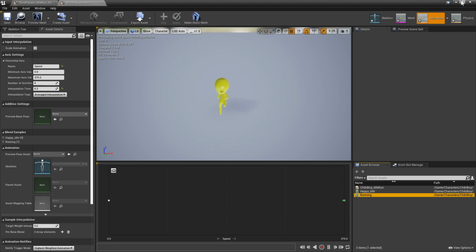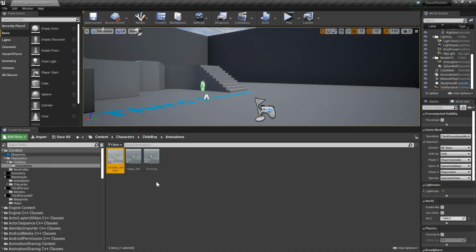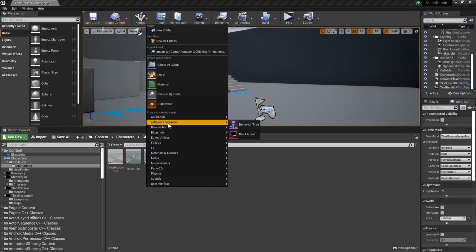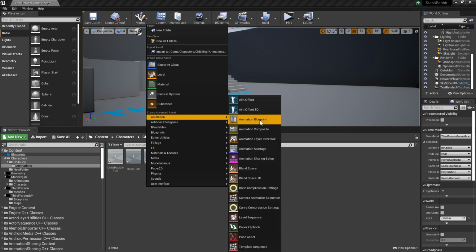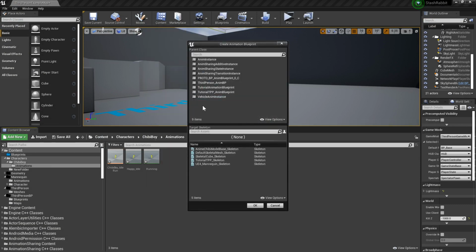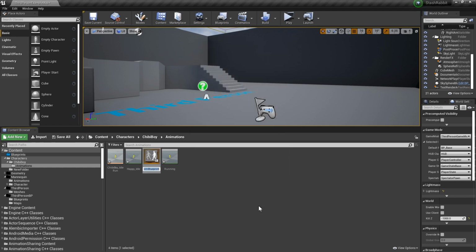So now that we created the blend space, we are gonna create an animation blueprint. So to do that, just right click also and then go to animation, animation blueprint, and choose the character, which is the anime chibi model base. And then over here, we are gonna call it chibi boy underscore animBP.